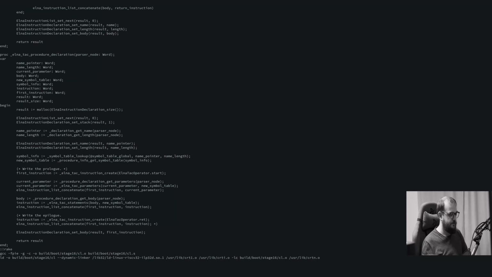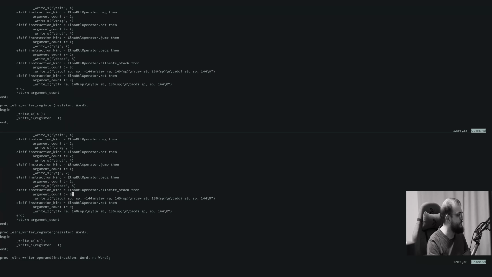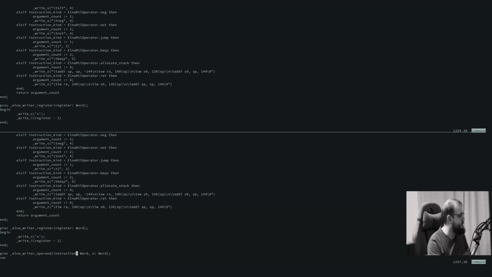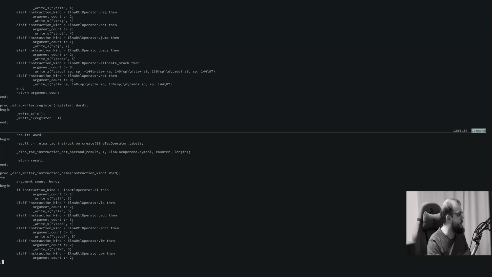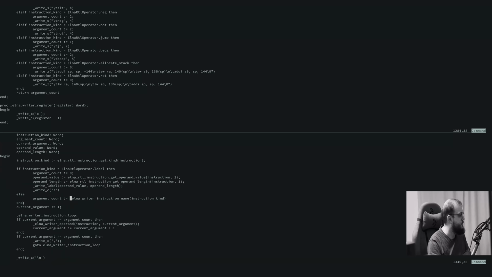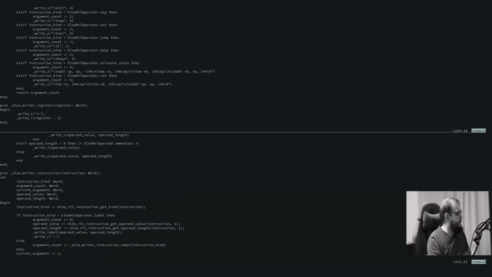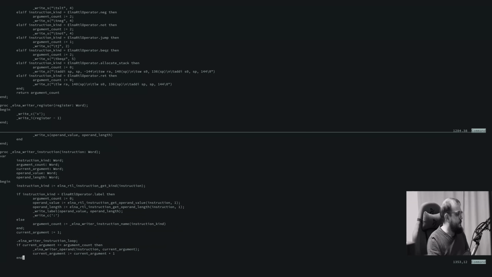So I'm going to split the screen once again, and I will navigate where this thing is called. Instruction name. Write instruction. Here we write a single instruction. It is still not enough.